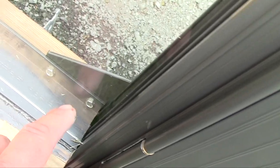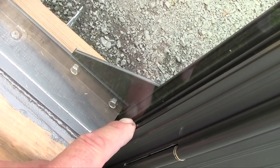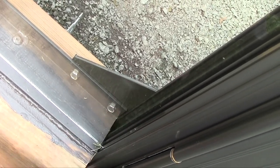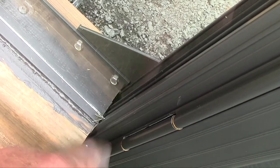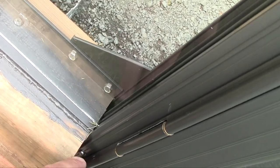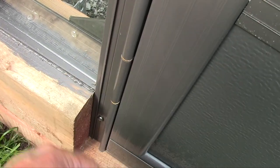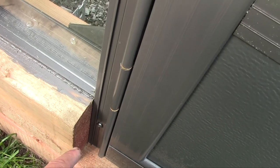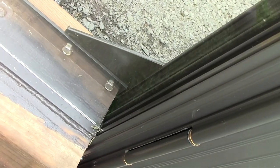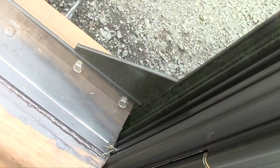Let's do it! It would have been best to properly fill the gap before I installed this glass panel beside the door frame. But I preferred to wait until everything was finished to have the possibility to adjust and make some changes to the door frame if I needed some door adjustment. Now it's going to be a little bit more complicated to seal the door frame and the glass panel here, but it's not that bad.